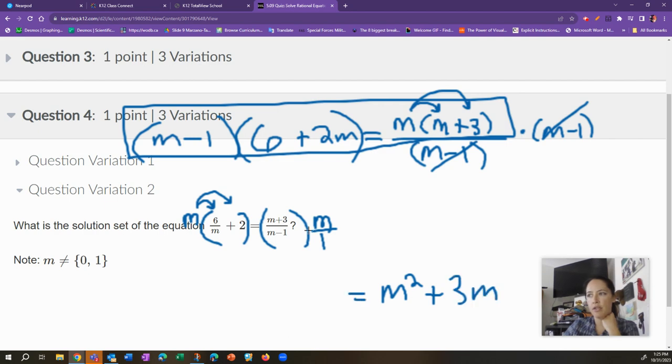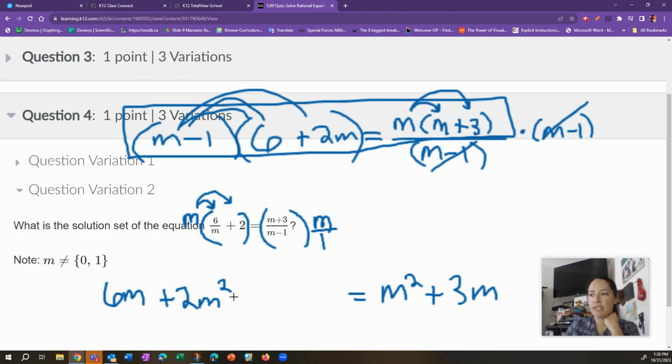Okay, equals. Over here, you're going to watch me FOIL. The m is over here instead of over here, so it's going to be out of order, but that doesn't matter. FOILing, or the box method, is just a way to organize our multiplication to make sure we multiply each term by each term. It's using the distributive property twice is what it's doing. We just use it once, and then we use it twice. It's just a quicker way of doing it. So m times 6 becomes 6m. M times 2m becomes 2m squared.